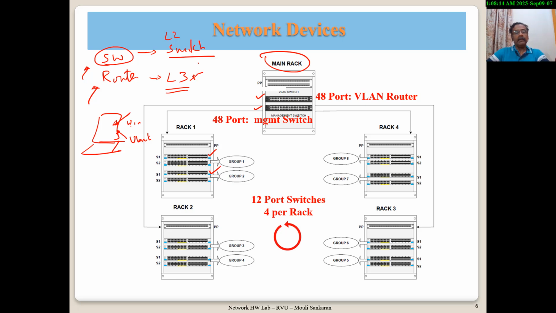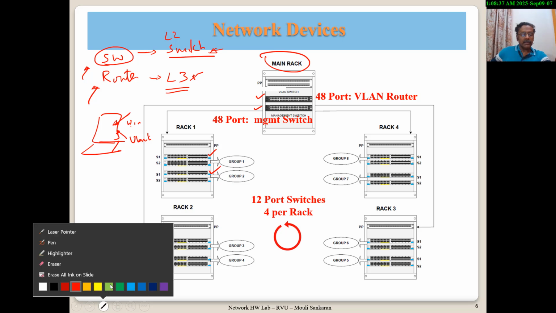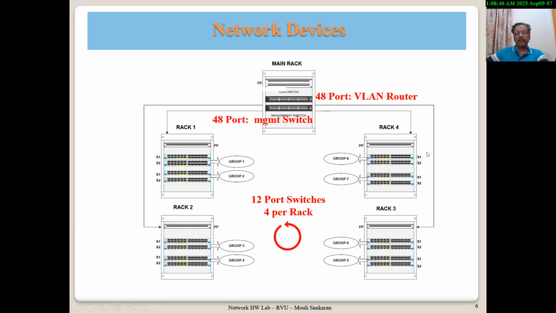Here only the data link layer, wherein only LAN connectivity is supported by the switch. There are many VLANs and other things there. Right now, assume that these switches are called L3 switches because they can behave like a switch or L2 device or L3 device. So let us just understand this at the basic level. Then later on, let us learn more about it. Now we have a 48 port switch. There are two devices.